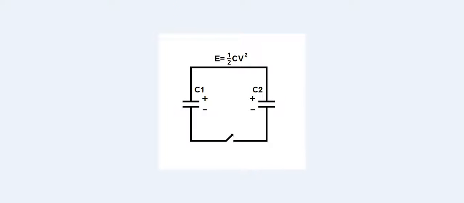Hello YouTubers. There is a problem known in the physics and electronics world that basically says when a capacitor is fully charged and connected to a capacitor that's fully discharged — for example, if this one has 10 volts and this one has 0 volts — when you connect them together, the 10 volts drops to 5 and the 0 volts goes up to 5 until they're balanced out and exactly equal at 5 volts.